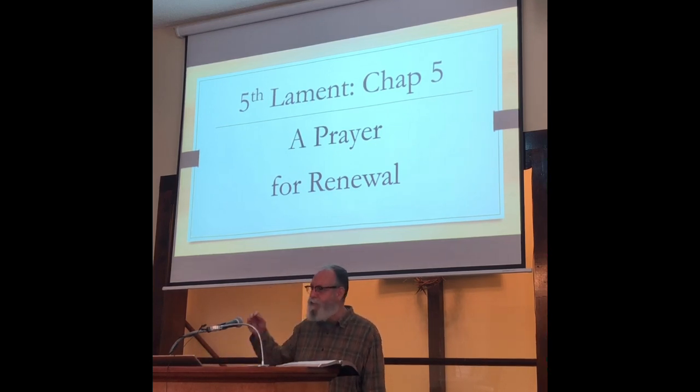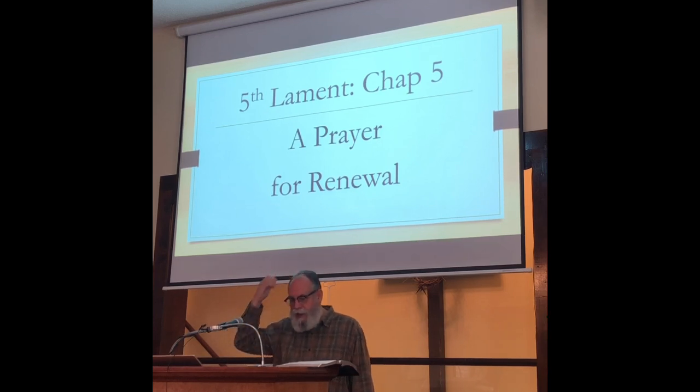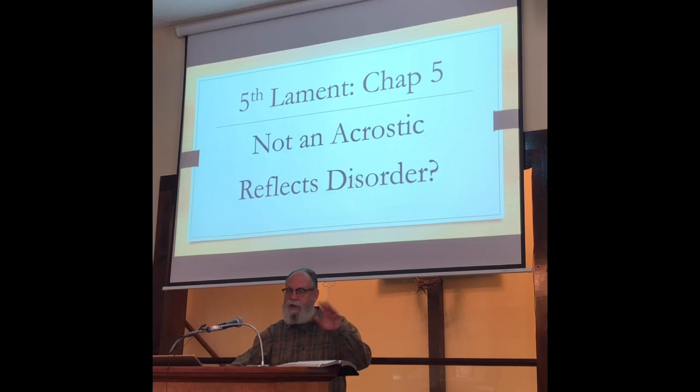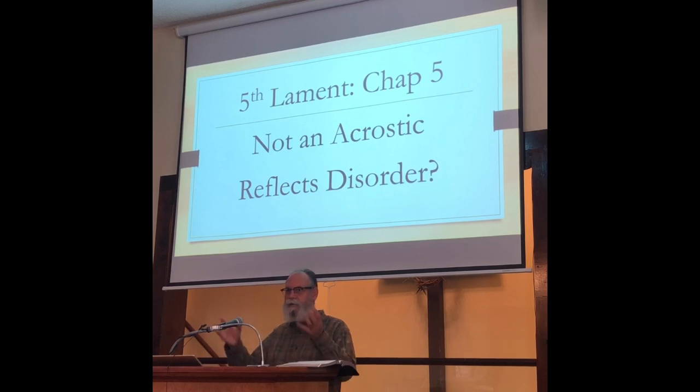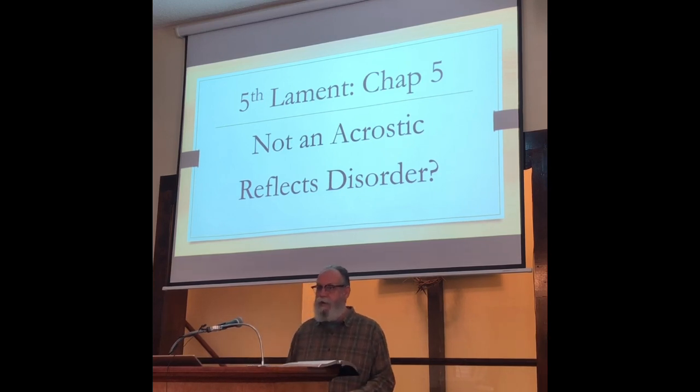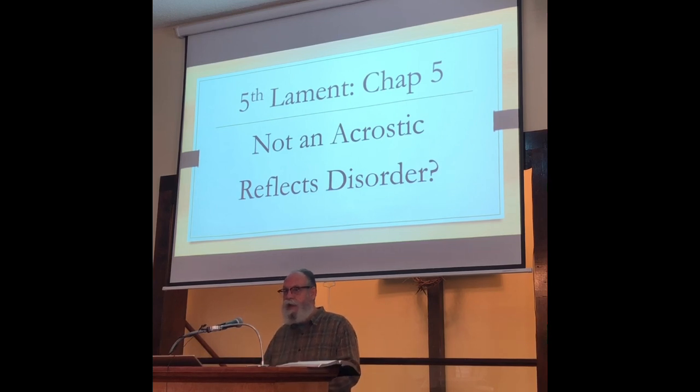the Hebrew alphabet, but it doesn't follow the same acrostic pattern. And maybe the reason it doesn't do that is because it's not any kind of a pattern. It reflects the disorder that is around them in the city. Now, some people suggest, well, it's a rough draft, and it was supposed to be an acrostic. The writer just didn't get to doing the final edit on that. It's hard to believe that it made it into this book and it didn't get the final edit. I think another possibility, as I said, is that in a book that has five chapters, four out of five are acrostics, and yet this chapter is not. Why not? Because it's disorder. It's reflecting the disorder, the chaos.